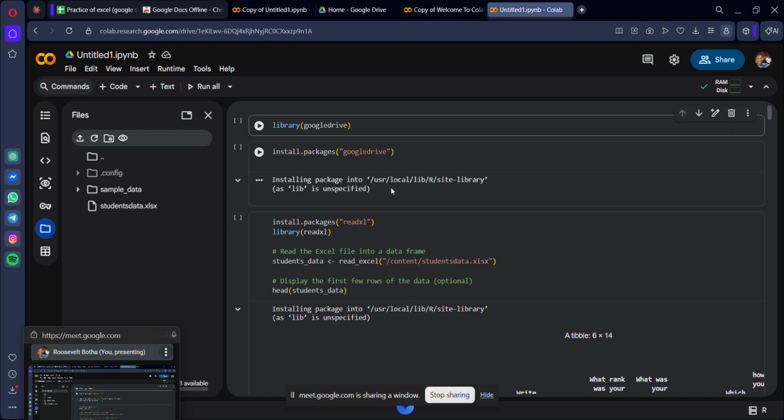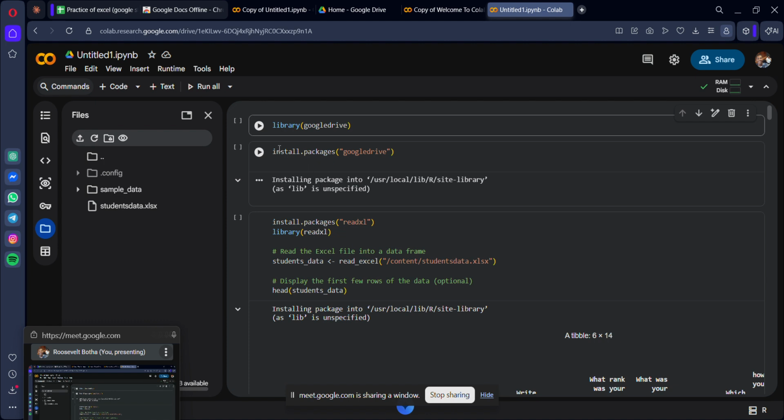So the first thing we did is we uploaded the student data to the Google Drive, as you can see on this side. So the first command that we had to run is library googledrive so that the data can be read from the Google Drive.